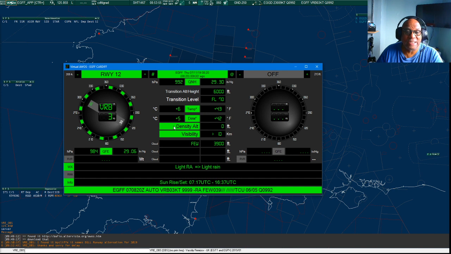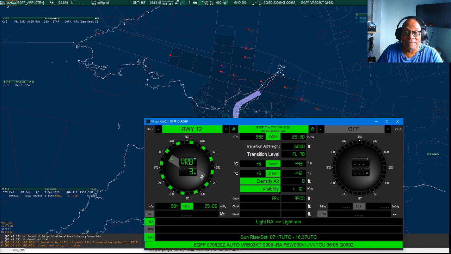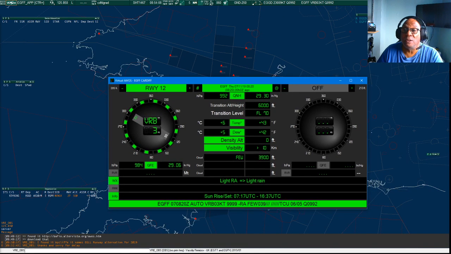This is just a handy way of sorting out wind directions, light, rain, and you've got your full meta down here as well. Now, if you're using Euroscope, you might not need this, because obviously Euroscope tells you what the meta is, saying the wind is variable at 3 knots, so I can choose the runway at Bristol.